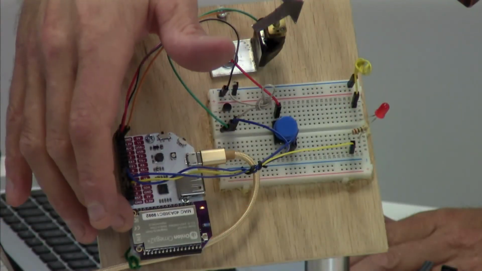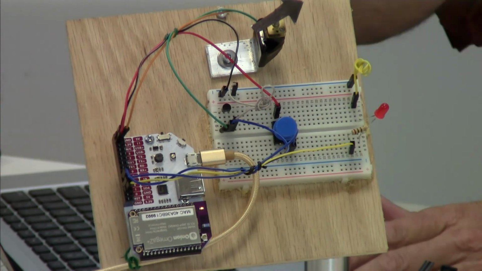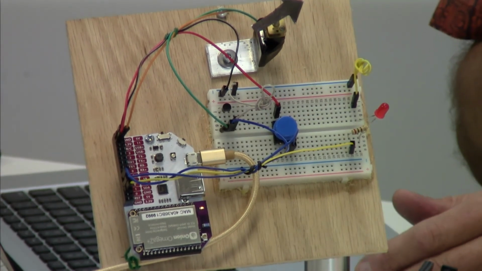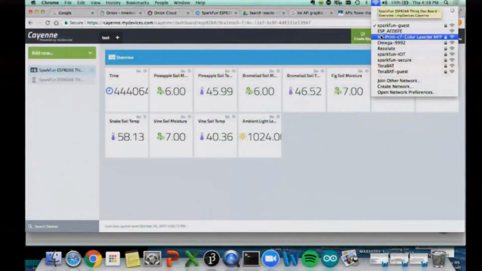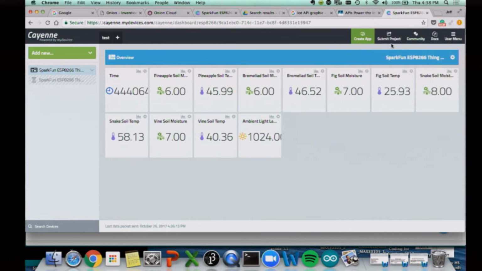So this Omega 2, Onion Omega 2, is hooked up to this wireless router. It's hooked up to my 4G router. When I turn it on, it serves actually its own hotspot. And if we can cut to my laptop, I'm going to just pull down my wireless menu, and you see right here it says Omega 992, and that's actually the Omega broadcasting a hotspot of its own.